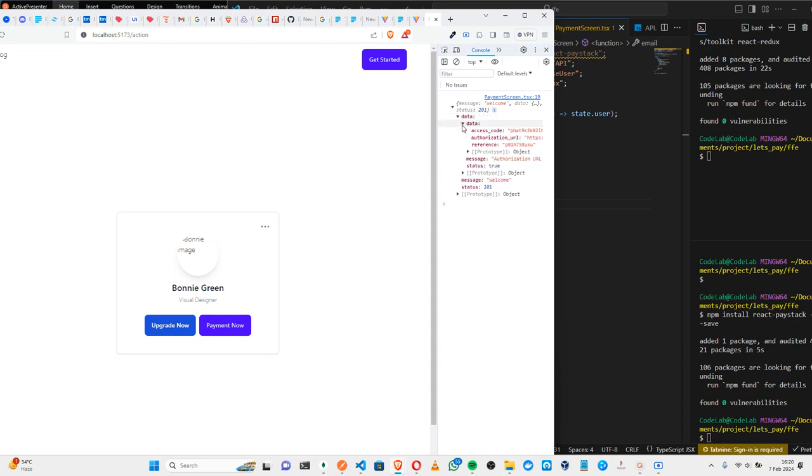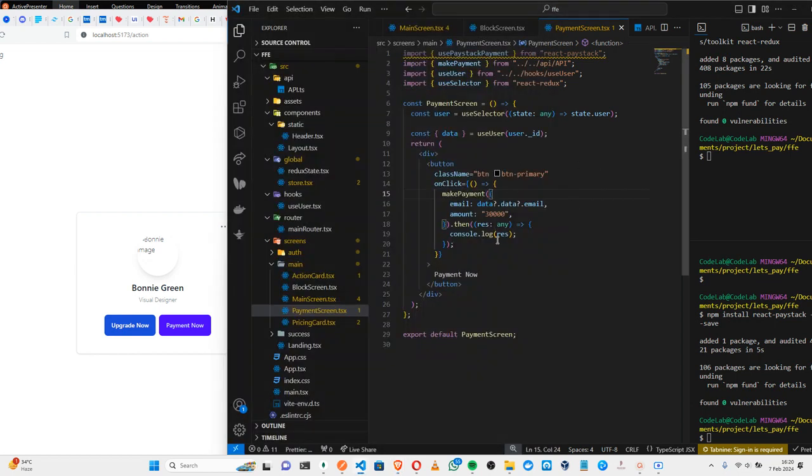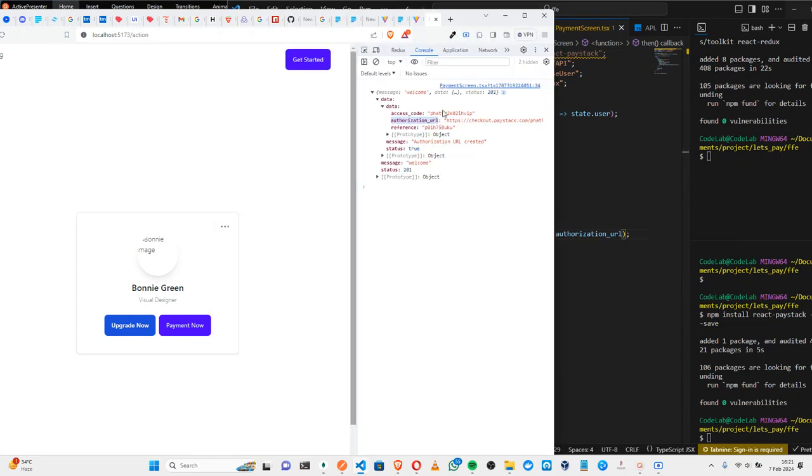We can see the URL, so data, then authorized URL. That's what is of concern to us. So that means I can say dot data dot this. So at this time I should just be saying the URL. So if we hit this, this is the URL.